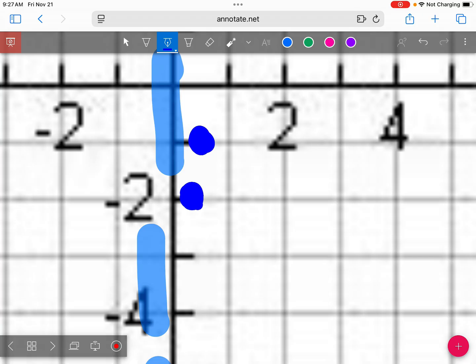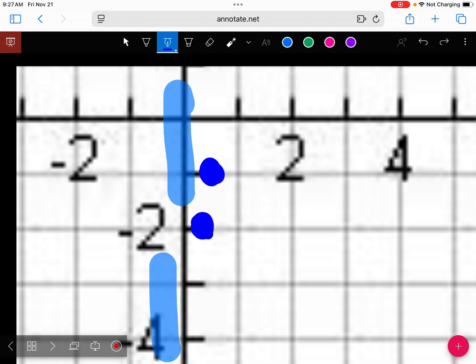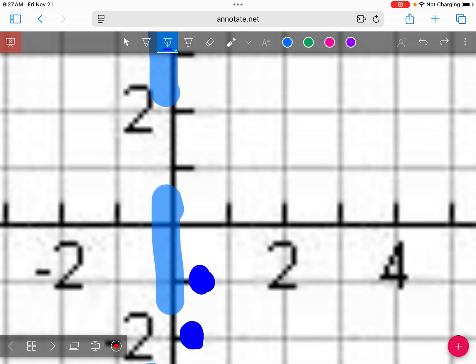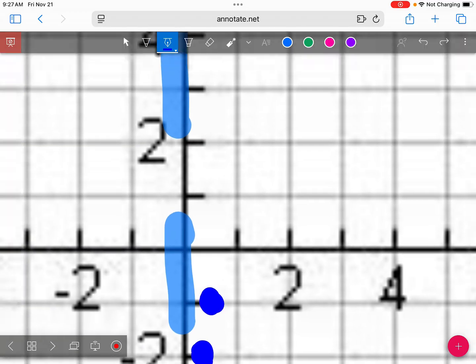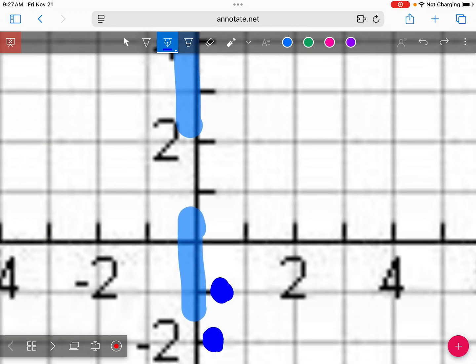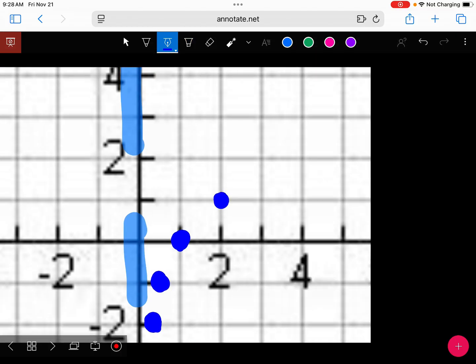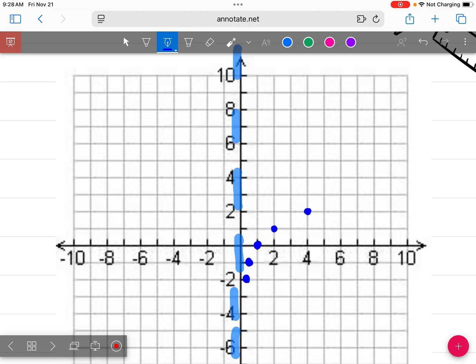I'm not going to be like, you see that's 1/2, I think that's closer to 1/3. I'm not that petty. As long as it's kind of there-ish, think of it as if you could draw a big dot and it would be in the right spot, you're in a good spot. As long as you don't tell me that it's over here or back there or way down here, get it close, call it good, and move on with our life. So then we have our 1, 0, 2, 1, and 4, 2.